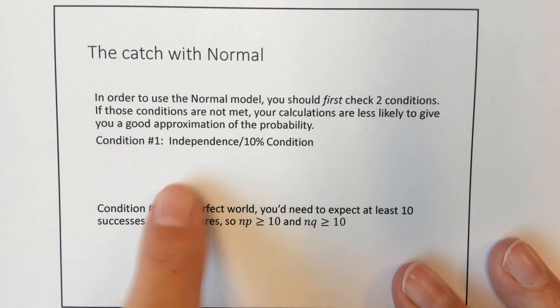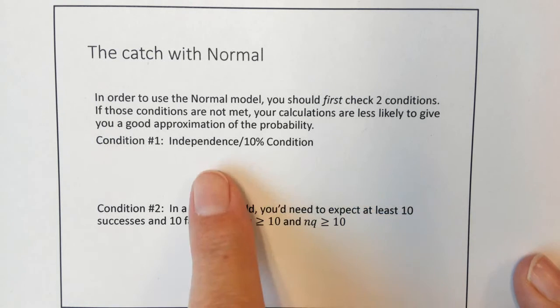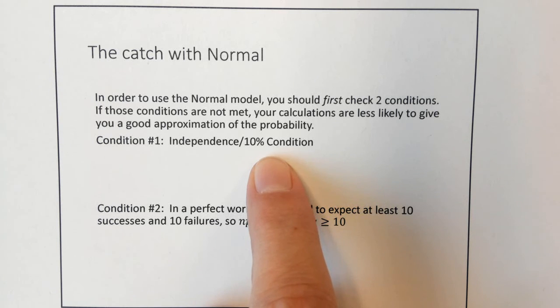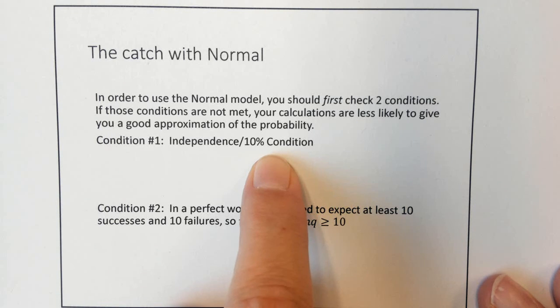Either each person who holds a ticket, their probability of showing up to fill a seat, is independent of others, is not connected to anybody else's. So Bob, who has a ticket, and Joe, who has a ticket, and Judy, who has a ticket, their potential for showing up to fill their seat is independent. What Joe does is not connected to what Jill does, is not connected to what Judy does. They all are independent. Or the 10% condition will override if we're not sure they're independent, and 10% of 275 is 27.5.